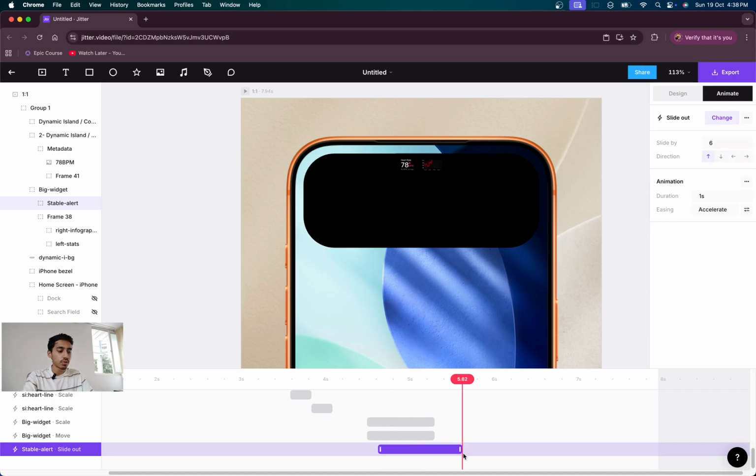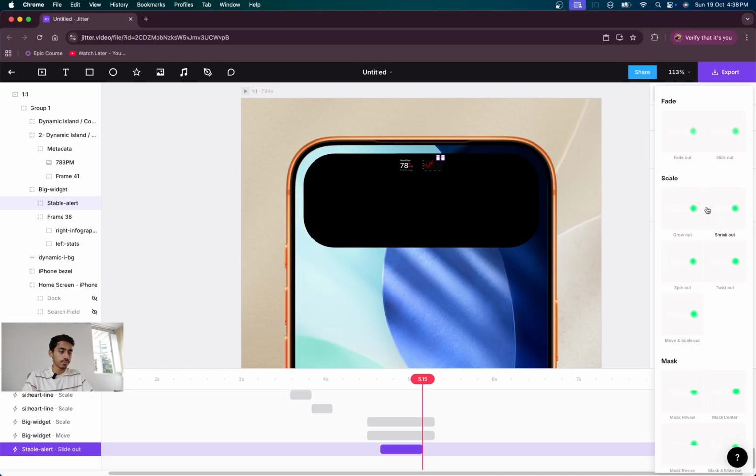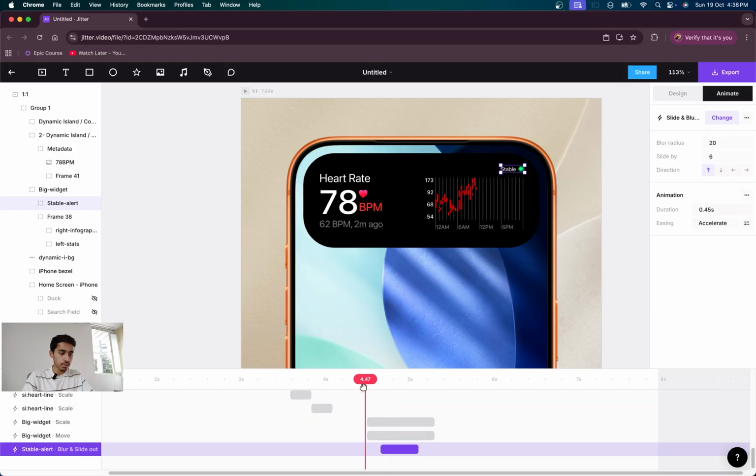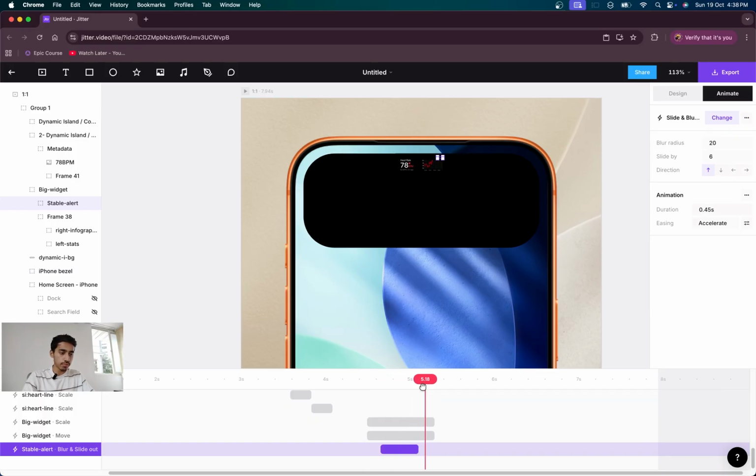Slide out, no, we'll add again. If you have ever observed the dynamic island, which I spent a lot of time observing, it doesn't slide out. A lot of it blurs out. Okay, not to be specific. So we'll just reduce the time frame.